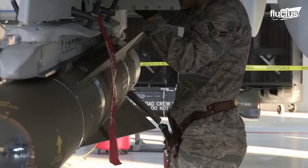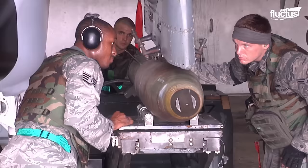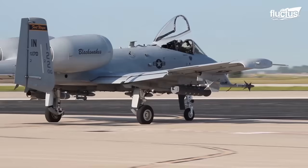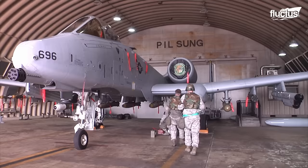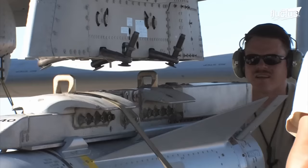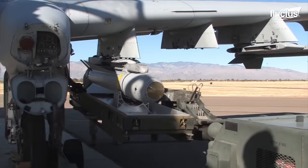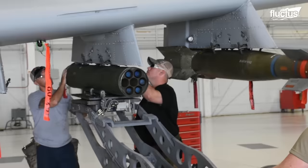the aircraft can carry 16,000 pounds of mixed ordnance in 8 underwing and 3 underfuselage hardpoints. This includes unguided general-purpose bombs, such as the MK-82 and MK-84. Precision-guided missiles, such as the AGM-65 Maverick for close air support. And AIM-9 Sidewinder missiles for air-to-air engagements, along with other rockets and bombs.